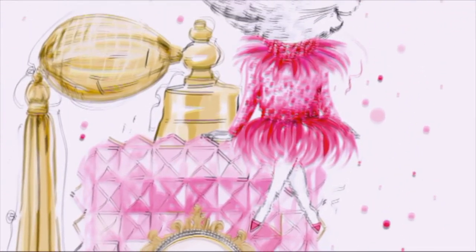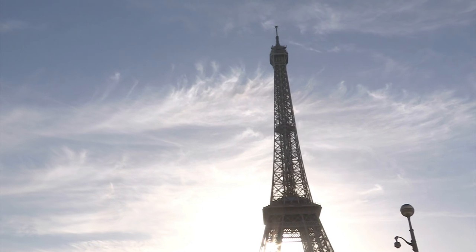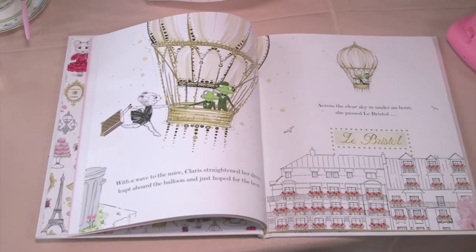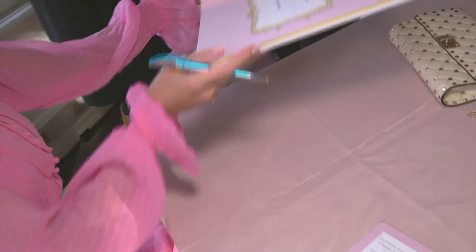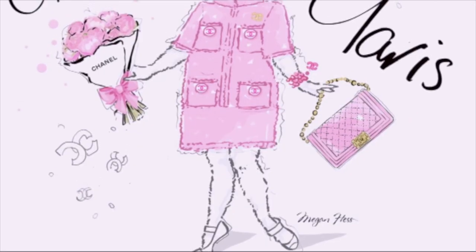A couple of years ago I was in Paris, sitting on my balcony, and I looked across and saw a tiny little mouse run across one of the rooftops. I remember thinking to myself, how chic to live in Paris even if you are just a tiny little mouse. And that's where the beginnings of the story came from. The response has been amazing — I work on this in quite solitude and you almost don't imagine it will be printed into a book, and then to come all the way from Australia to South Africa and meet people who have enjoyed it — it's incredible.